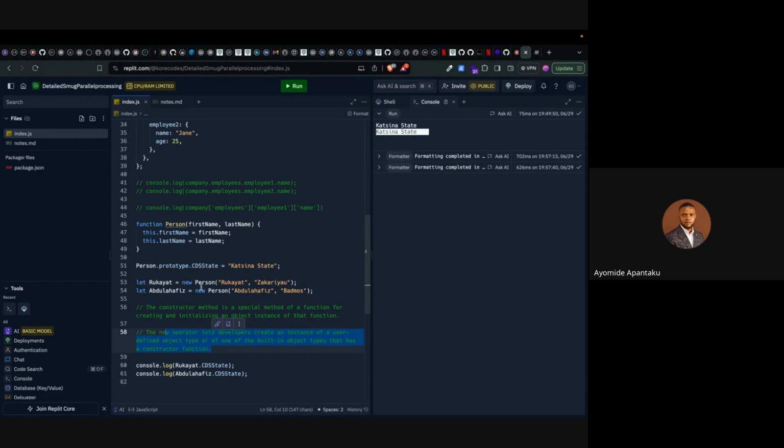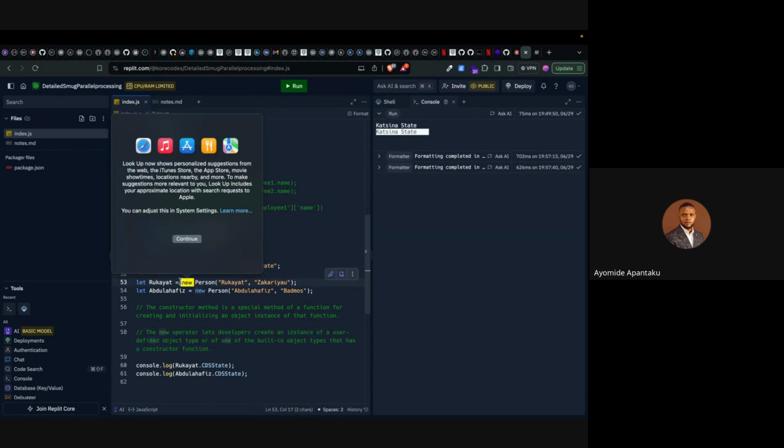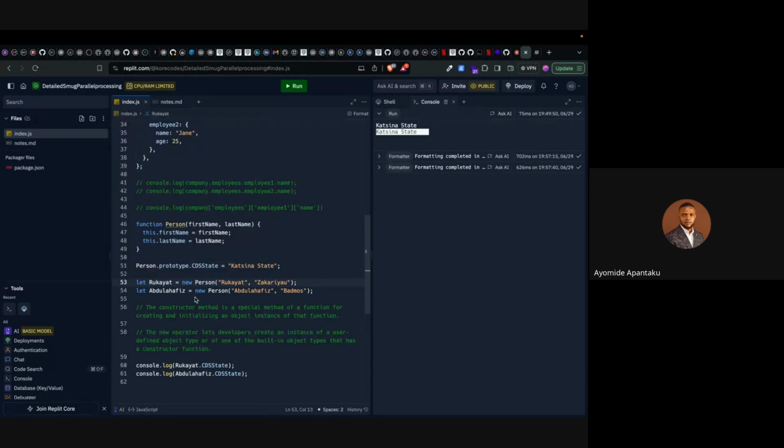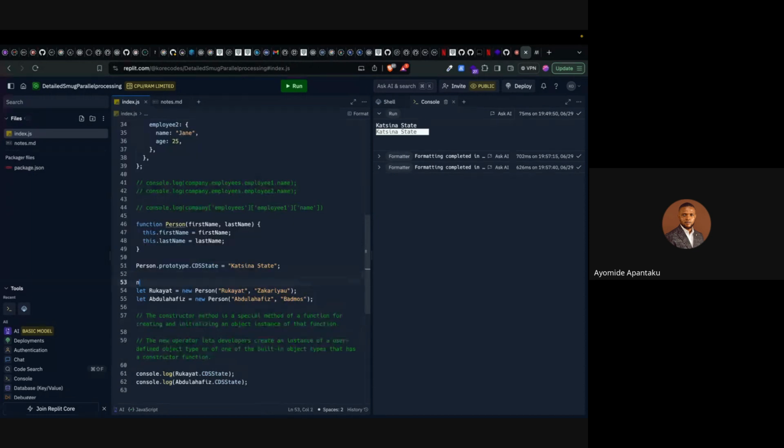So what it simply means is this new keyword enables us to create an instance of this person constructor. Now all of the properties that were in this person constructor, which are the first name and last name, are now accessible to this particular instance that we just created. Do you understand?